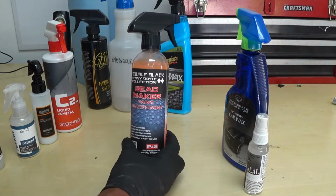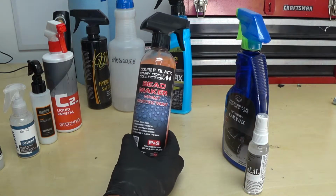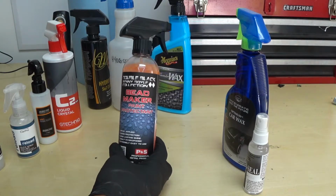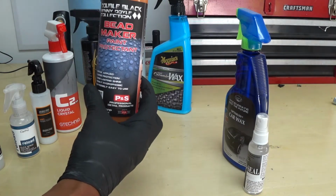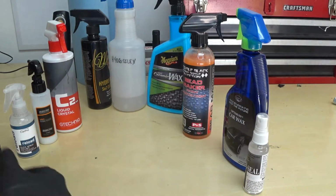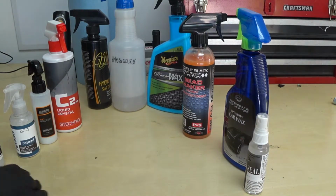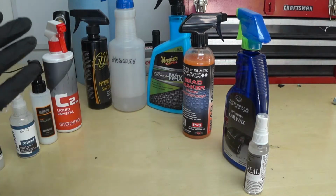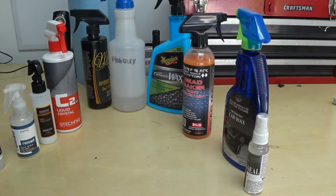So you've got a Cars and Coffee or something the next day. Of course, you're going to get your car cleaned up the night before. Get yourself a nice coat of Bead Maker on it. By that next morning, you're going to love that gloss you have, and by the time you get to the car show, you're going to have a really good look. That thing's going to be shiny, it's going to be slick, it's going to be great.